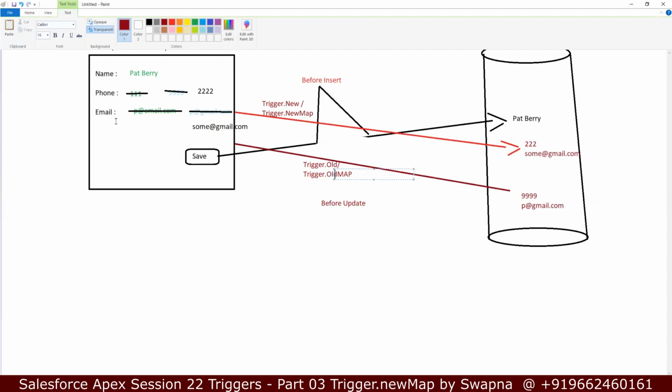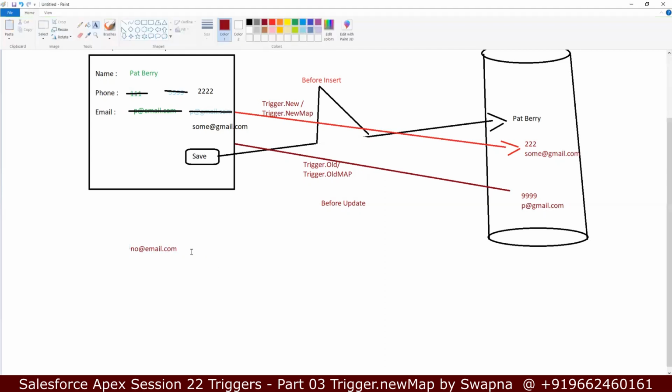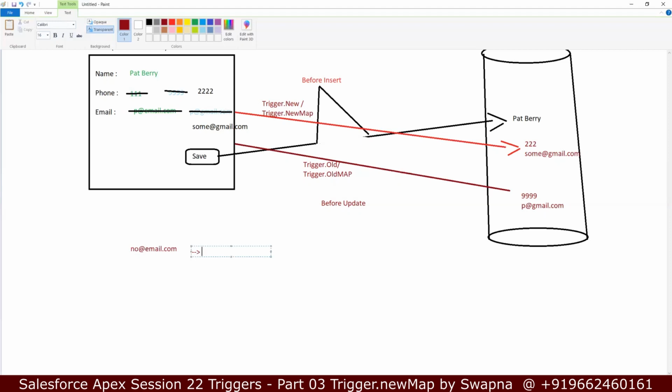For example, let's say there is a scenario which says that whenever the record's previous email is no@email.com, only then go ahead and update the email with the new email data.